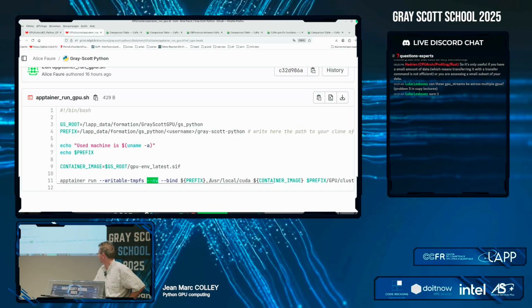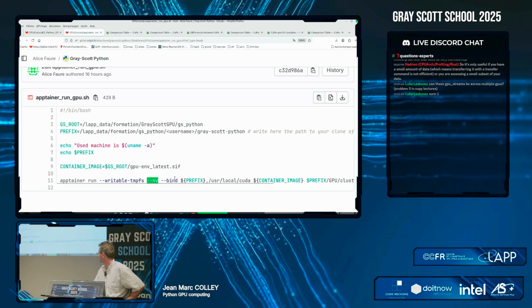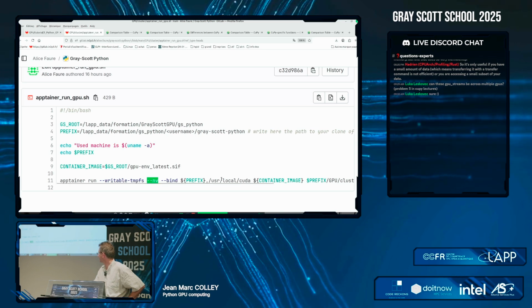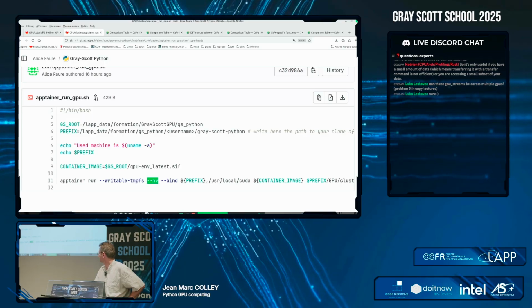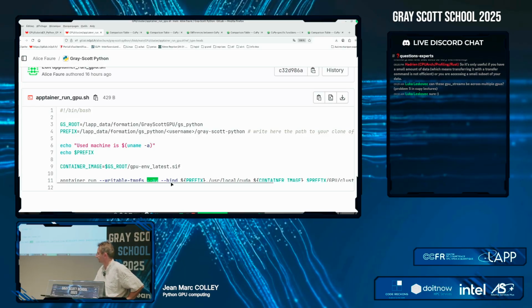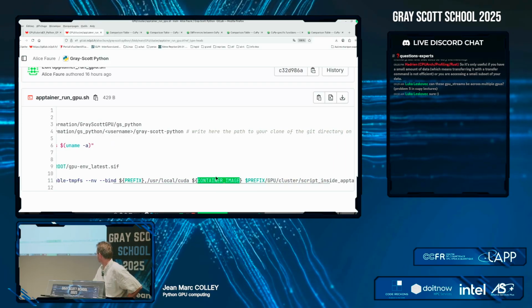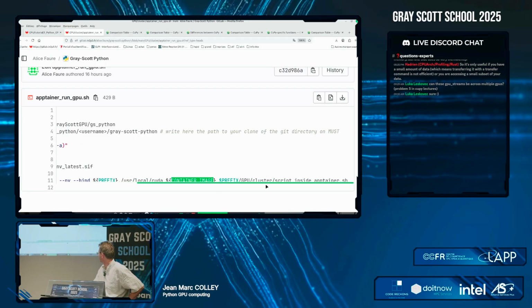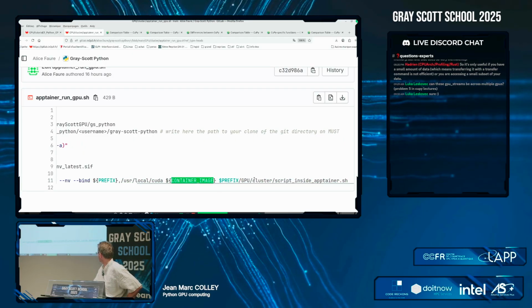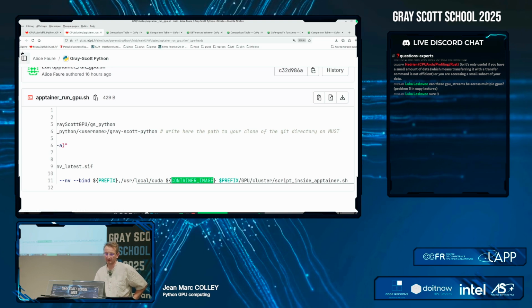You must define the CUDA directory in your Apptainer, so you bind this directory in your system file in Apptainer. So here is your image, the Apptainer image, and here the script to execute in Apptainer.